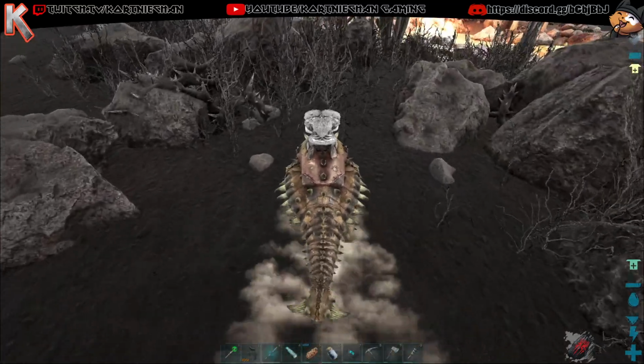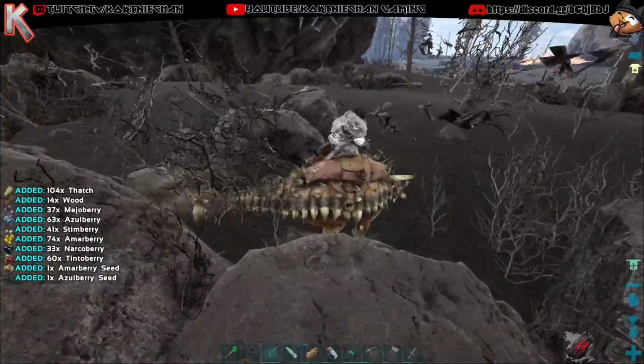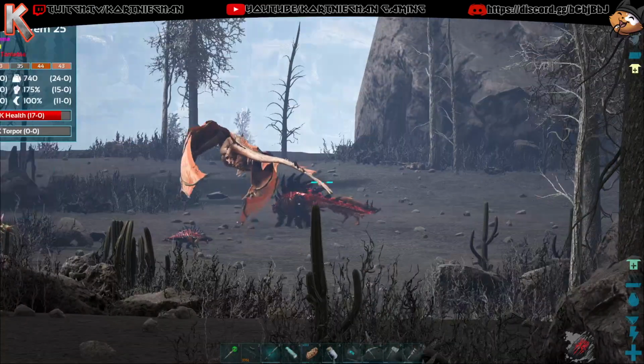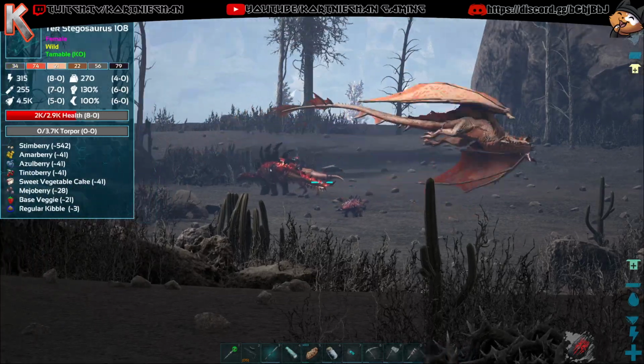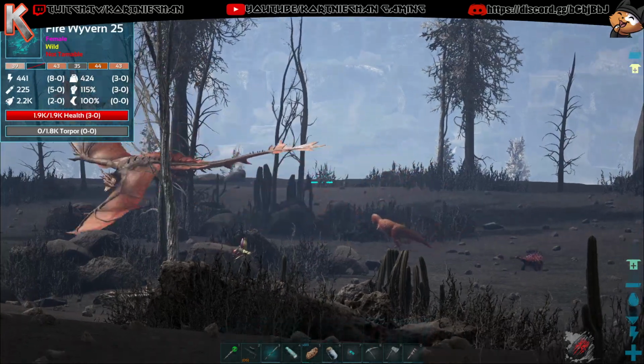More obsidian in here. Ooh, we got a 135 Flamey Carno, X Anki 45, 25 Fire Wyvern.